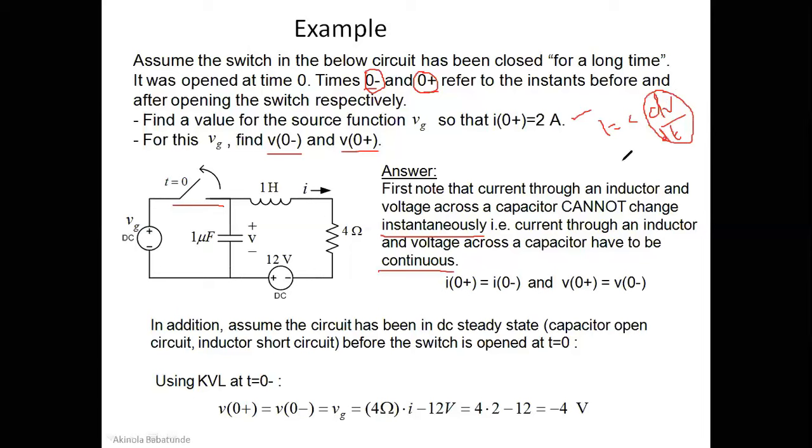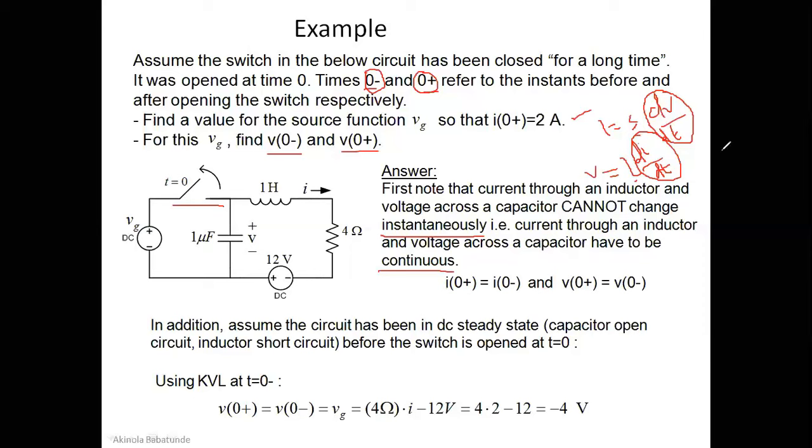And then we also say that for an inductor, our V is equal to L dI/dt. If you still remember, L dI/dt for an inductor. All right, so in this particular case for an inductor, the current cannot be constant, the current has to be continuous. If you remember, we mentioned that when we were talking about the individual circuit elements, the capacitor and the inductor. So for the capacitor C, as you're looking at here, the voltage cannot be constant. For the inductor, the current cannot be constant. And that is why it is mentioned here that current through an inductor and voltage across a capacitor have to be continuous, they can't be constant.